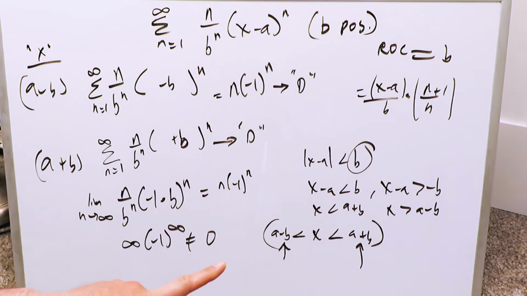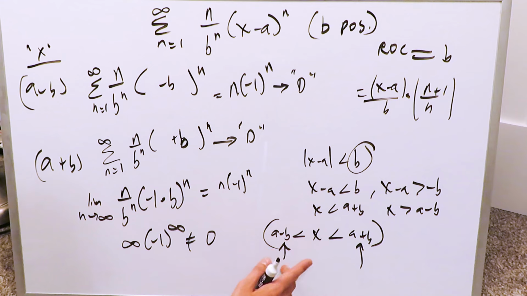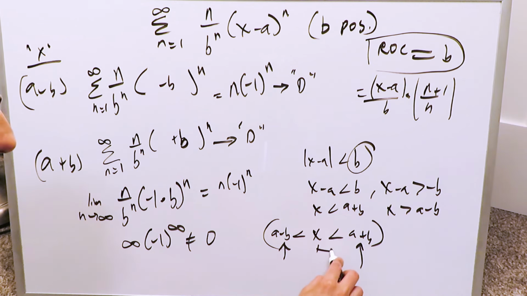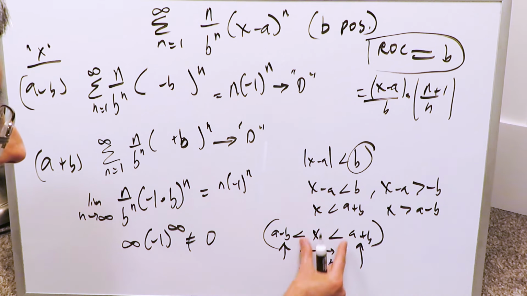So that tells you these inequalities are good. Everything is exactly like that. Your values of x which will lead to convergence in this case are less than a plus b, whatever it might be, and greater than a minus b, whatever it might be. They don't include these values. Any possible x values outside of this are all divergent. Your radius of convergence, b, is good. From this value, in this direction of b, are all your possible values of x which are convergent. Hence I call that the spread, or your radius of convergence.